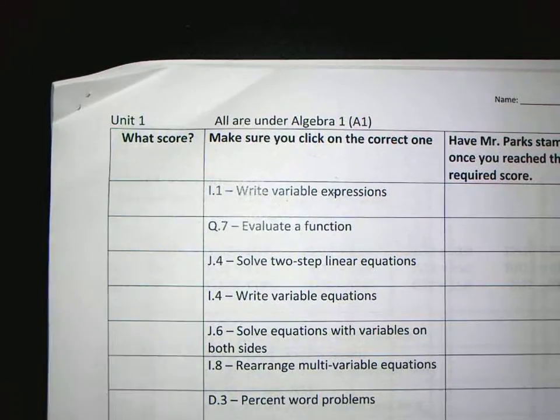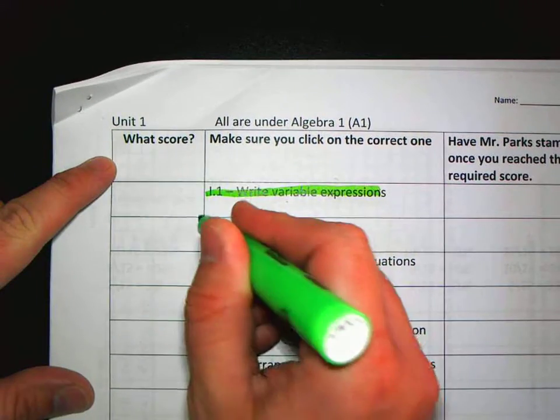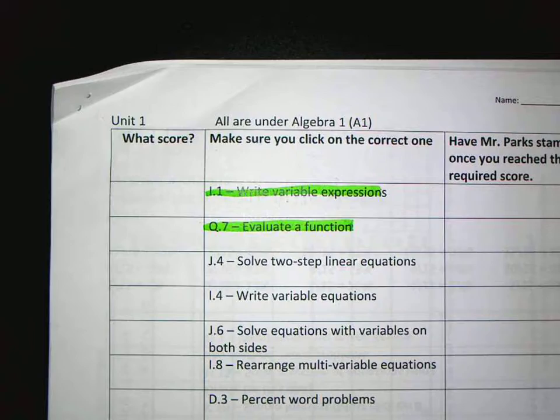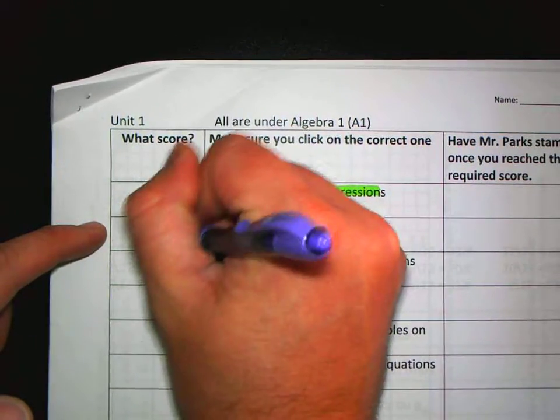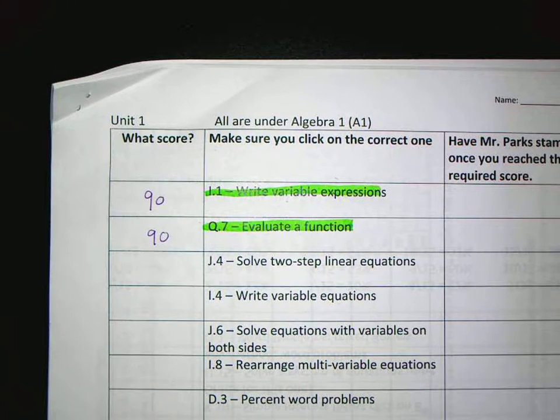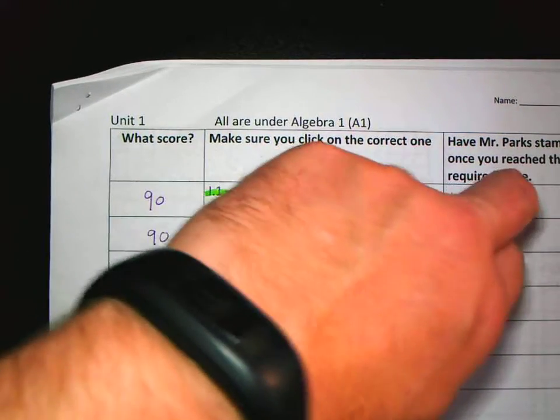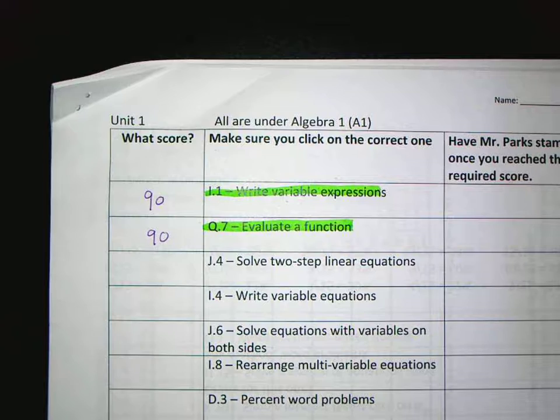You can do these two. I prefer you do those in class. More than likely, all of them are going to be 90. If I see one that just seems kind of ridiculous, I might lower it to 80 or even 70. But hundreds are too hard to get to. But if you could get to 100, even better. But at the very least, let's try to get to 90. You get to that score, I stamp it. It's assigned today, but it's not due until we take the test.